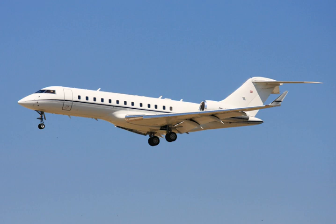The Global Express has been modified for military missions. The Globemaster Multi-Role AEW&C is a Global 6000 with the Saab/Erieye radar for the United Arab Emirates Air Force. Project Dolphin is a conversion of the Global 6000 by Marshall into a surveillance aircraft for the United Arab Emirates — two converted. The Raytheon Sentinel is a surveillance aircraft used by the Royal Air Force. The Saab Swordfish is a maritime patrol aircraft. The E-11A is the United States Air Force designation for four Global 6000s used as a platform for the Battlefield Airborne Communications Node. A BD-700 has also carried the High Altitude Lidar Operational Experiment payload, deploying to Africa and Afghanistan to survey large areas rapidly.